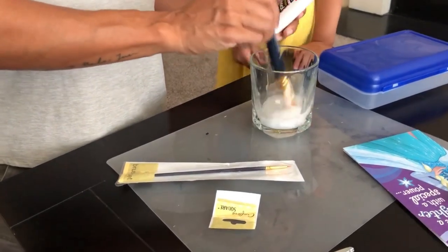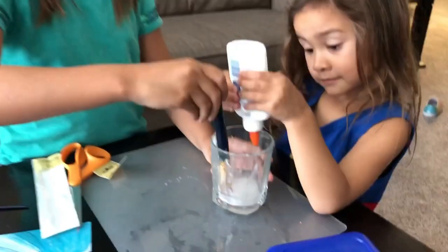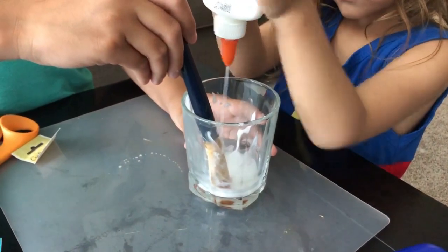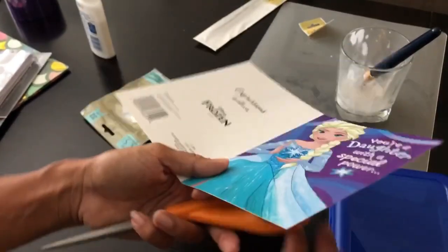Mommy. Yeah, so Nala is making her own Mod Podge. Here, put some more in it. She's making her own Mod Podge with the glue that we got and a little bit of water. Mm-hmm. Third. We don't need decorating. And we're gonna cut Elsa out.